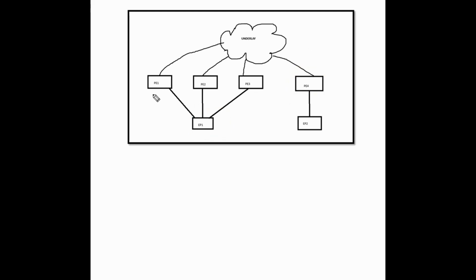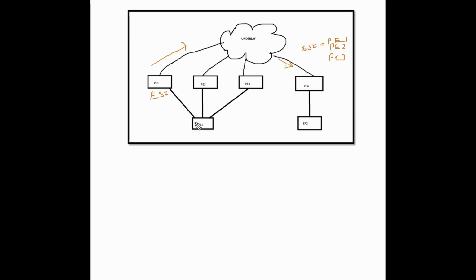As soon as we configure an ESI value on a leaf switch, it sends out the Ethernet auto discovery route, or route type 1, towards the spines. Likewise, this process is done on PE2 and PE3 the same way. PE2 and PE3 will send this route type towards the spines, and the spines will reflect this route type towards the remote PE, which is PE4 in our case. So the remote leaf now has an ESI entry, and it knows that to get to this particular ESI, it can take PE1, PE2, or PE3.